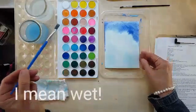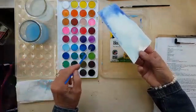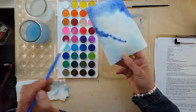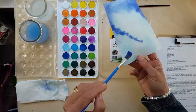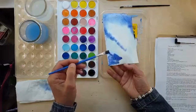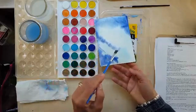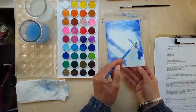I'm kind of liking the way that's looking, but not on this side. I don't like that side. It's too straight. I don't want straight lines, and this is a Milky Way, not a straight line kind of thing. That didn't make any sense, did it? I'm going to keep adding this color and letting the paper, by tilting it, do the work for me. But I'm going to try and get rid of those straight lines because I don't think it belongs in a galaxy sky or northern light sky, whatever you're thinking of this as.